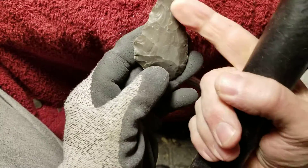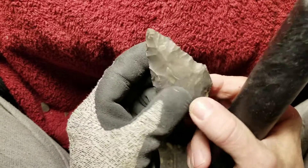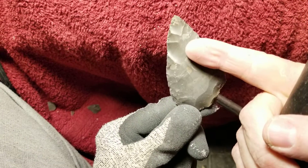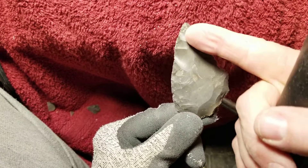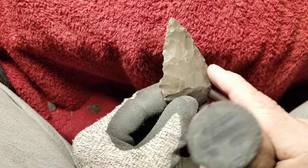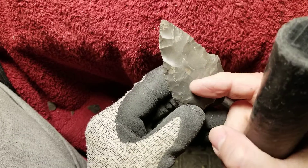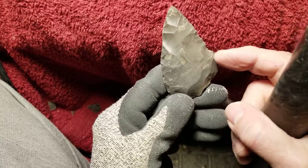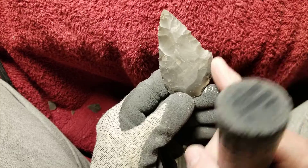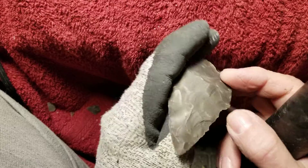For Jack's Reef pentagonal it looks like the point is going to be too narrow, but we'll see. You can already see where this is going — this is going to be the center line of the biface and I'm going to have to lose a lot of material here. But I'm taking advantage of the mass I need to remove to send longer flakes across and shape these areas.